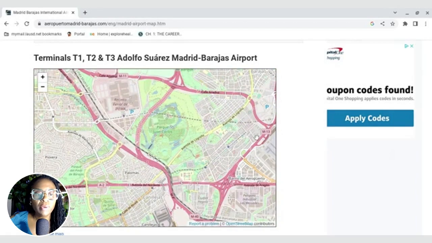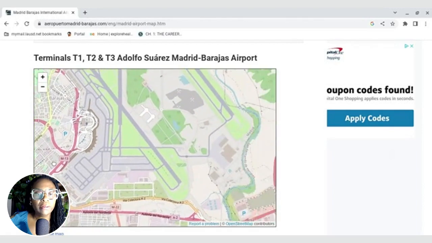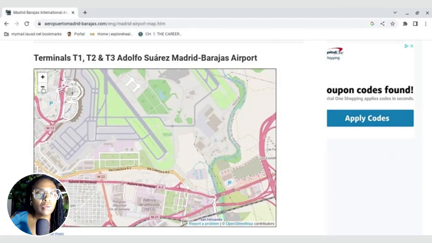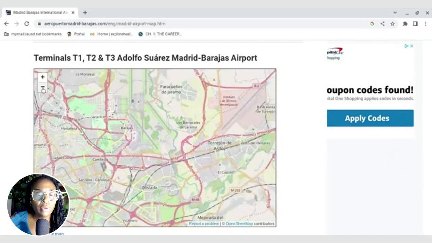But I'm telling you right here, did I do this right? Let's go back out. I really was trying to figure this airport out. I was lost. I knew I had to take a train. Now, let me tell you, I've been to Atlanta airport. I know there's a train you have to take. There's even one in Detroit that you take. It's like the underground. You take a tram or train, and there you go, right? No, this was different. It felt like I was leaving one airport and going to another airport.